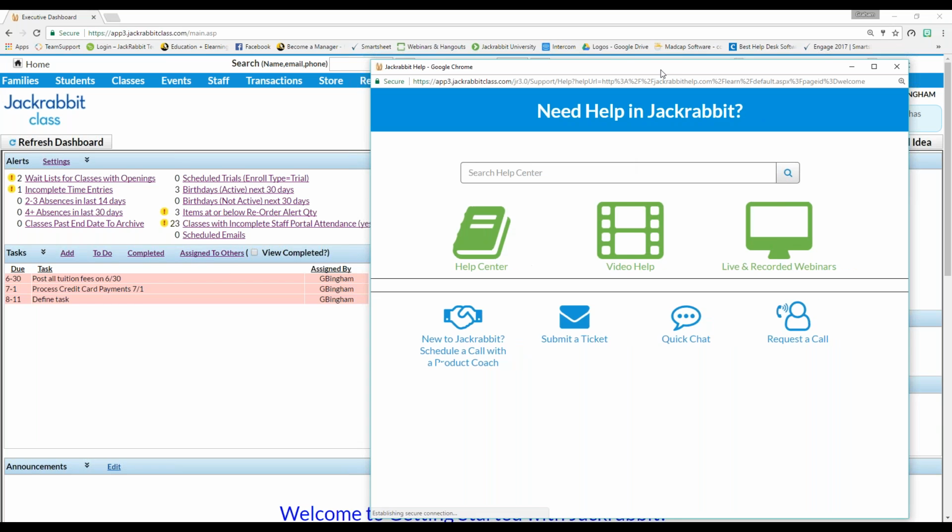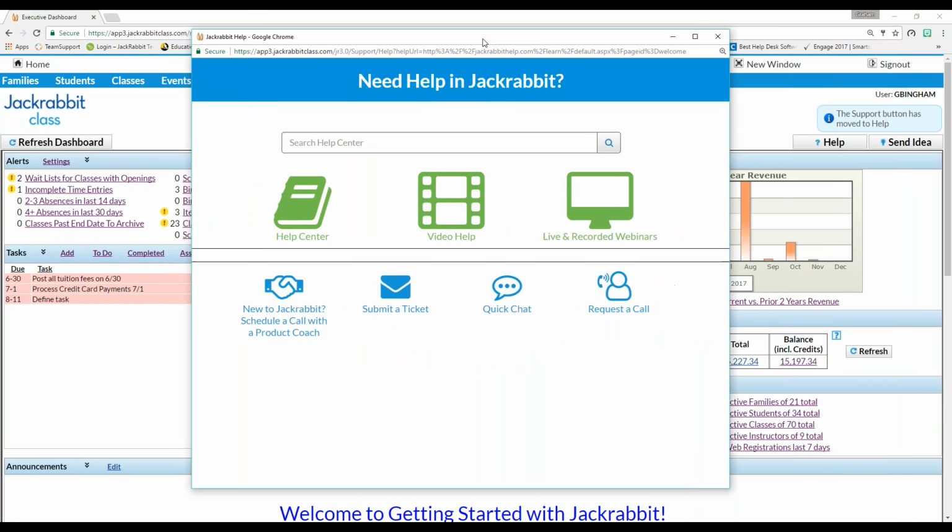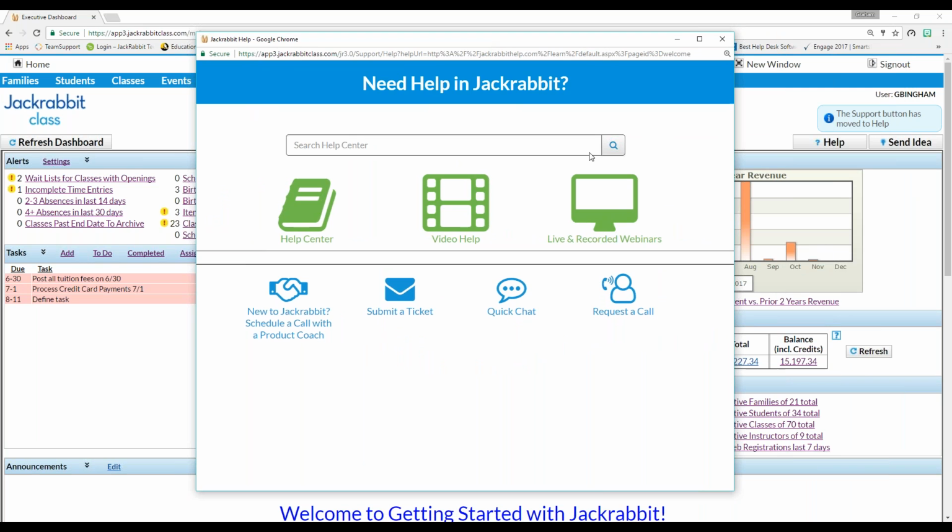I want to take a moment now just to mention, if you are using Safari as your browser, or if at any time the help button does not launch, it means your browser security is set such that it does not allow pop-ups. So please, you can check, just Google how to change that, or you can reach out to our support team. But of course, if you can't hit that button, it's hard to reach our support team, isn't it? So just check your security settings if this doesn't work, and allow pop-ups in your browser, and that will work. Typically, with Firefox and Chrome, there are no problems at all. We only find that indicated with Safari, because by default it blocks it.